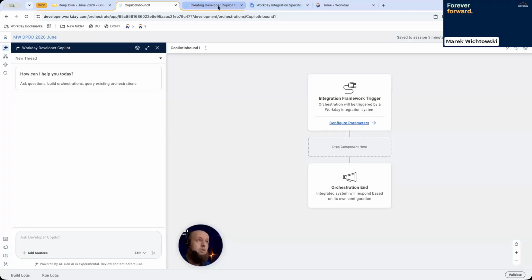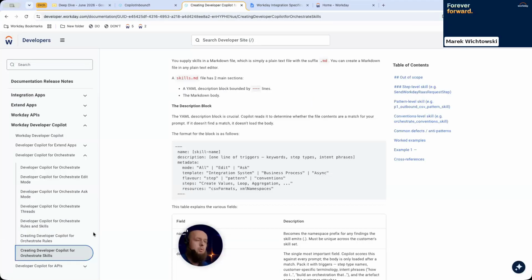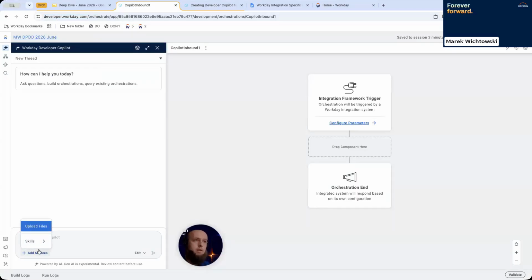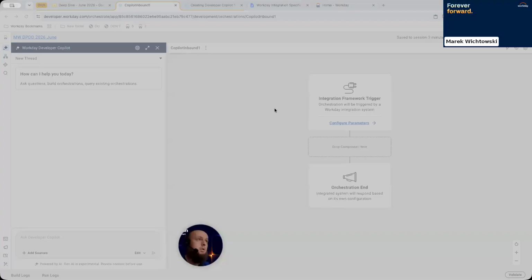So I showed you the specification, and some hints for what we will be looking at later. If we look at the docs, I'm going to paste the link into the chat, we talk generally about what the Copilot is, about the edit and ask modes, and about the threads, which are the things that I showed you. Then we have three other topics that talk about rules and skills, then rules, and then skills, each separately. We are going to look into them later in the demo, but first we are just going to try to get something created based on our specification in the Markdown file.